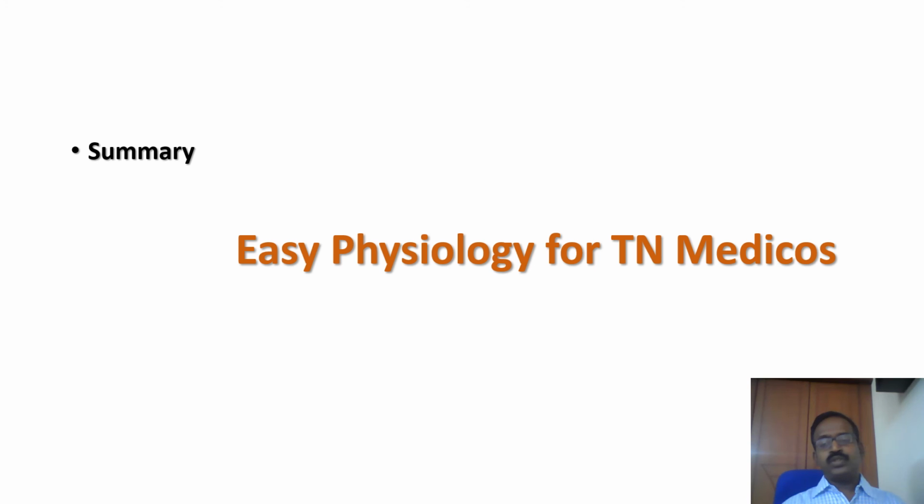Summary of Brown-Séquard syndrome, otherwise called hemisection of the spinal cord. It occurs due to injury or accident. Tumors can also cause hemisection of the spinal cord. Simply, you can write that on the same side below the level of the lesion, the dorsal column pathway is affected, and on the opposite side, the spinothalamic tract is affected. If you write these points, you can get half marks. Elaborately, you can write everything.